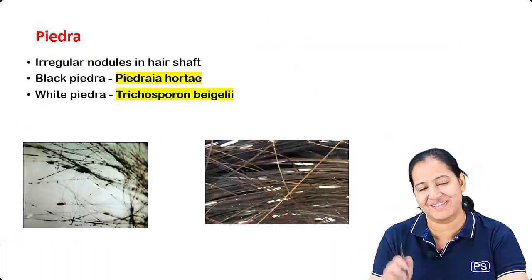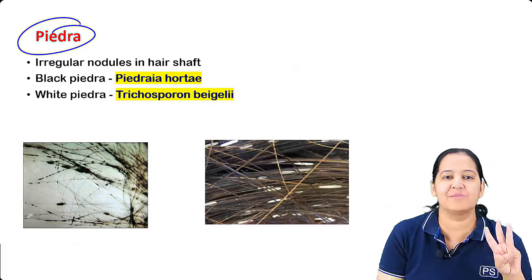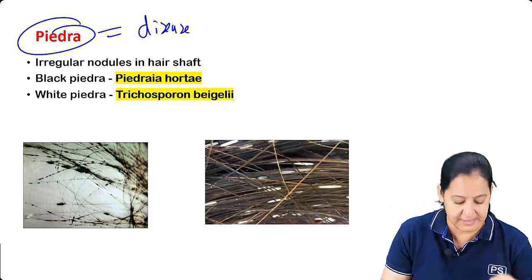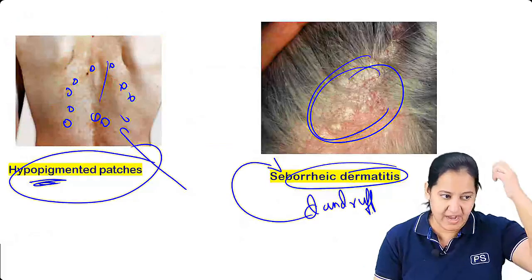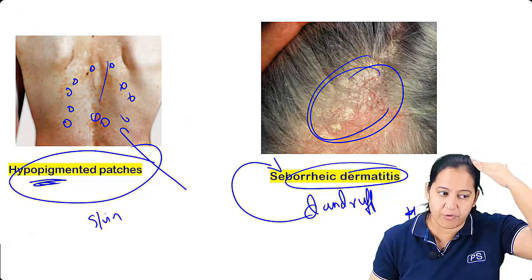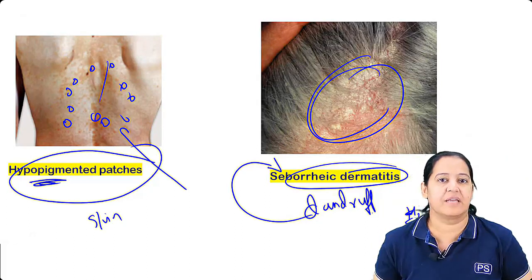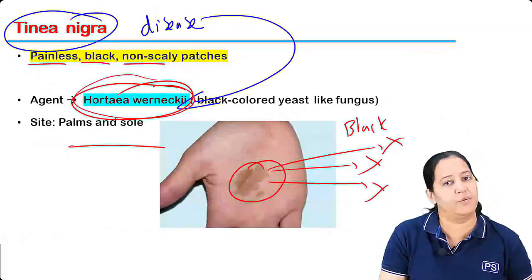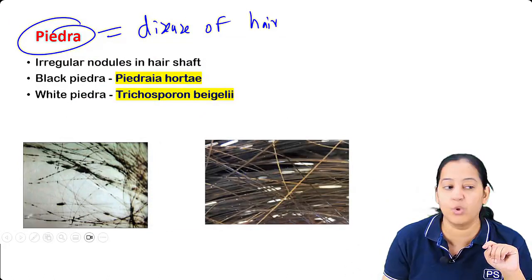Coming on the third fungus. The third fungus is Piedra. Fungus are very small, small. Hana? The third fungus is Piedra. Please learn the meaning. Piedra is a disease of hair. The earlier one was a disease of skin, of the palm. Tinea versicolor was also a disease of the skin, hai na? Dandruff bhi tha on skin. So yahan pe skin is also involved. The skin of the hair has the dandruff. So it is a disease of the skin. Tinea nigra is also a disease of the skin, you can see. But Piedra is a disease of hair. Absolutely hair. There is no skin, no nail, only hair.